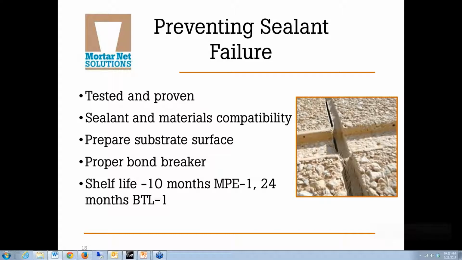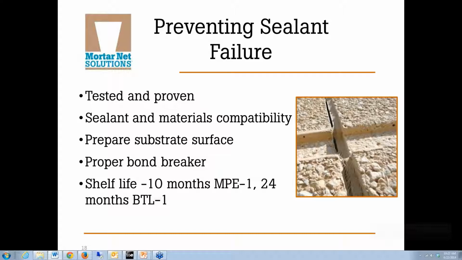Surfaces should be clean, free of dust and loose particles, frost-free, and free of oils and moisture. And never clean surfaces with oil-based solvents that leave a residue, or with soaps or detergents that leave a film, or with contaminated rags or wipes. And also never use soap or water to tool the joints.